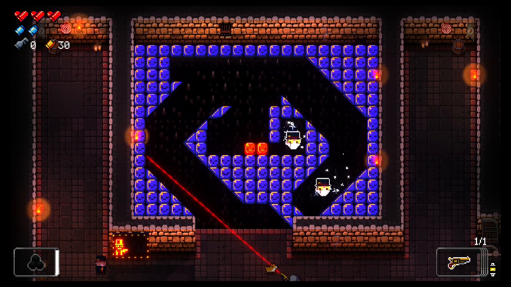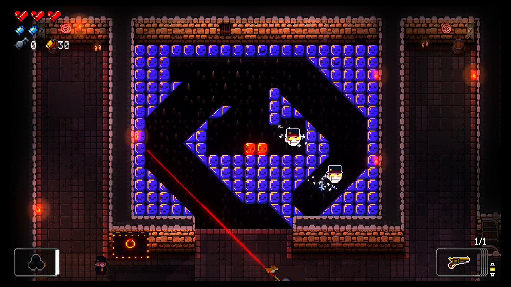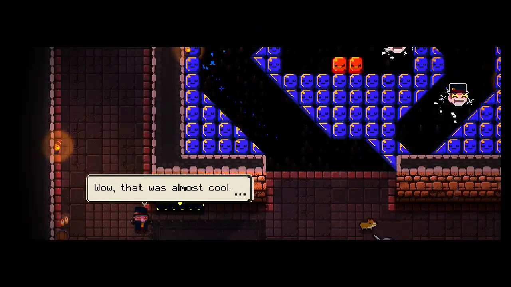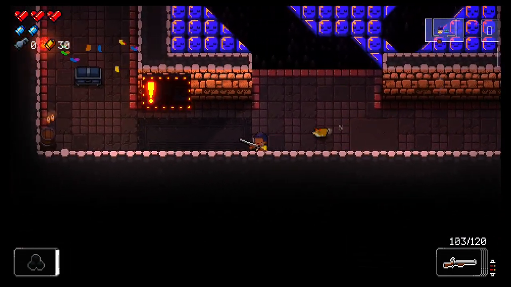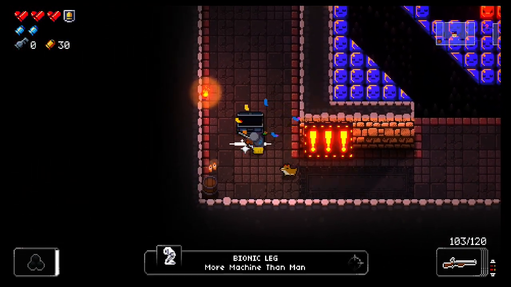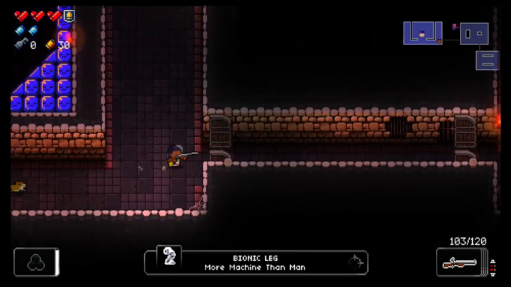So, 1 target broken can get you a brown or a blue chest, 2 is a blue or a green, 3 is a green or a red, and 4 is a red or a black. And in case you didn't know, that is the order of rarity of chest as well. So it goes brown, blue, green, red, black.